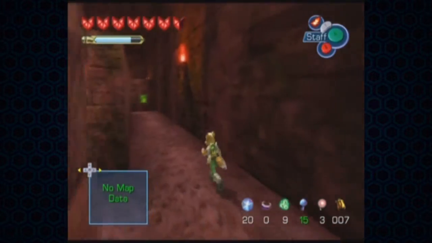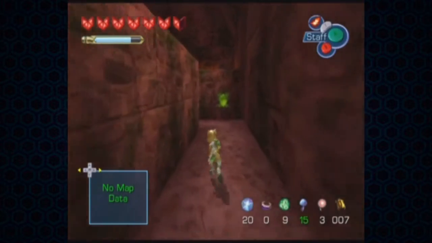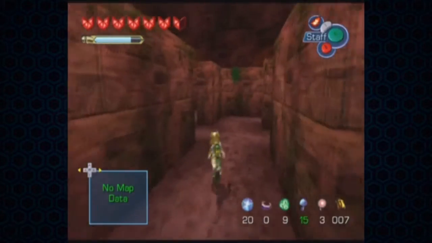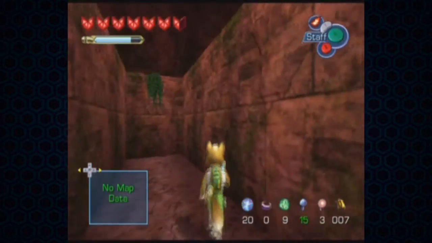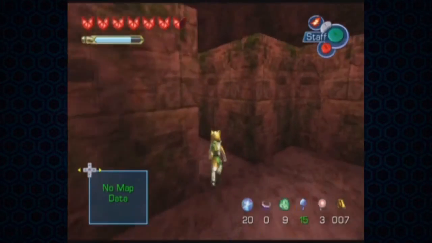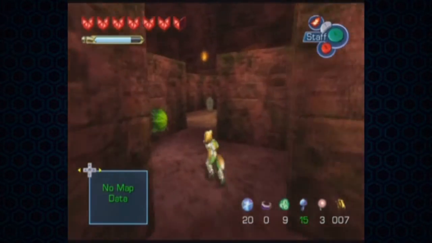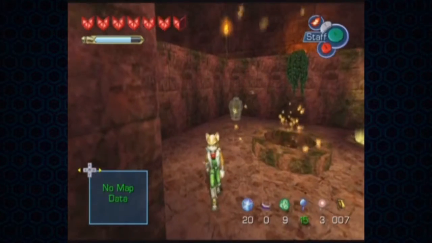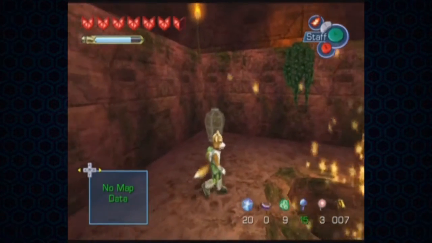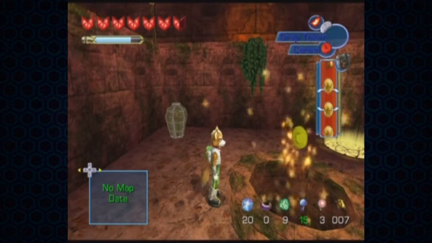So we've got these cheat tokens. Now, I'll be honest, they don't do much. Have I gone wrong here? No. Maybe? No, I don't think so. I think I'm there. Yeah, there we go. Right, they don't really do much. Unlike other Rare games, i.e. GoldenEye, you don't get big heads and stuff like that. But you do get nice little Easter eggs and stuff.